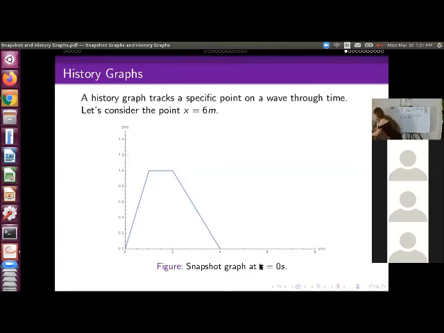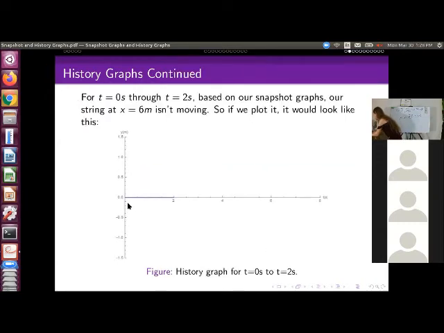And we can see already that the wave is moving to the right at 1 meter per second. So for 2 seconds, there's not even going to be anything happening here because it's going to take the wave 2 seconds to reach this point. So if we map out just the first 2 seconds, we're going to have a horizontal line right along our axis. Now, in this case, we're graphing our amplitude versus time.